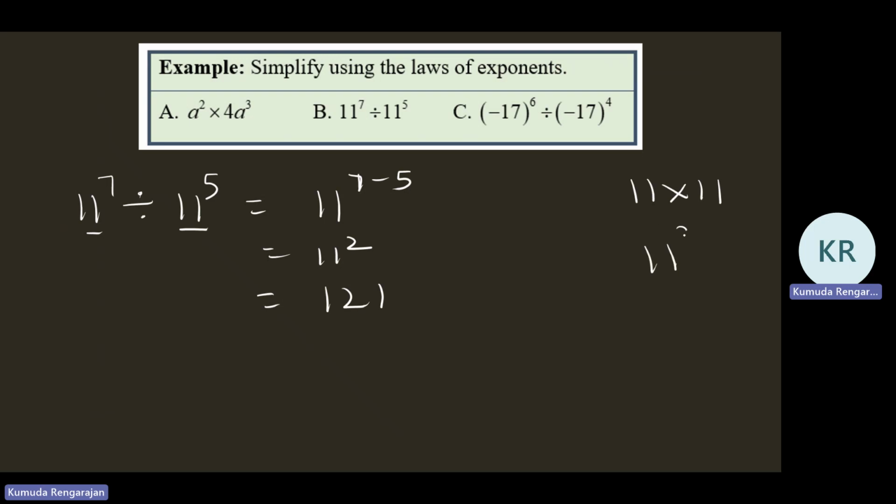Supposing it is 11 raised to the power 25, you don't have to find the value. You should leave it like that, because 11 raised to the power 25 is 11 into 11 into 11, 25 times. You can't multiply that because it's too large and very time consuming. And they didn't even ask you to do that. You should simplify only if it's not too large or time consuming.